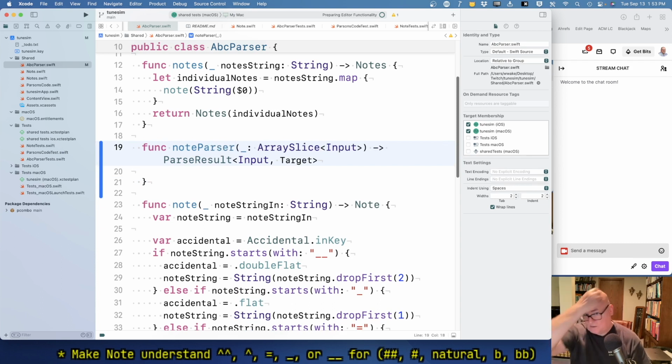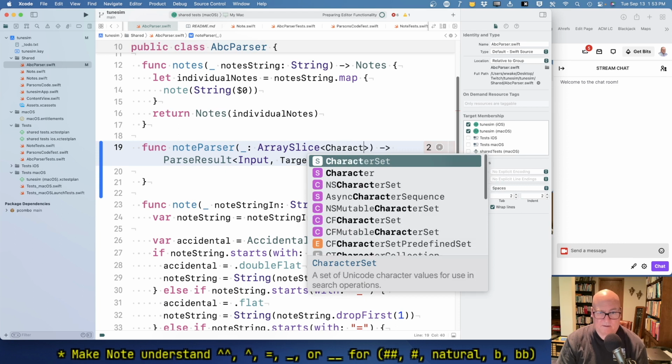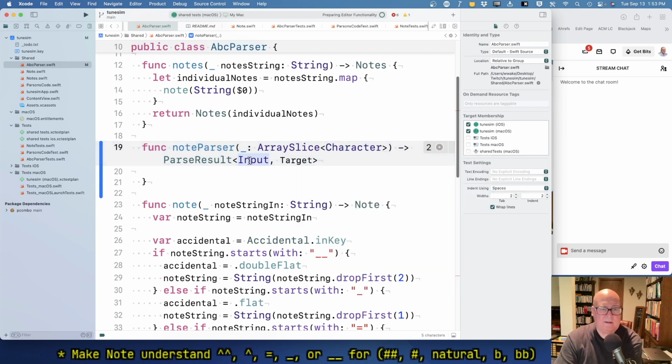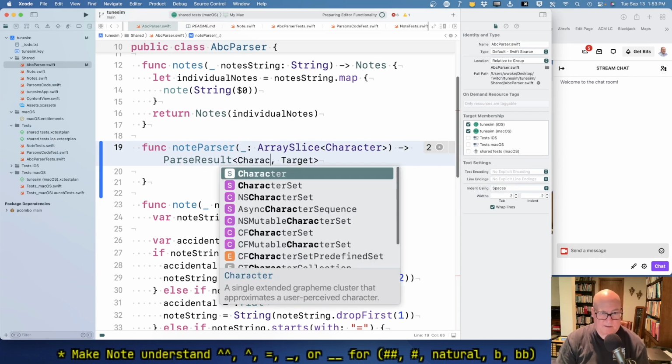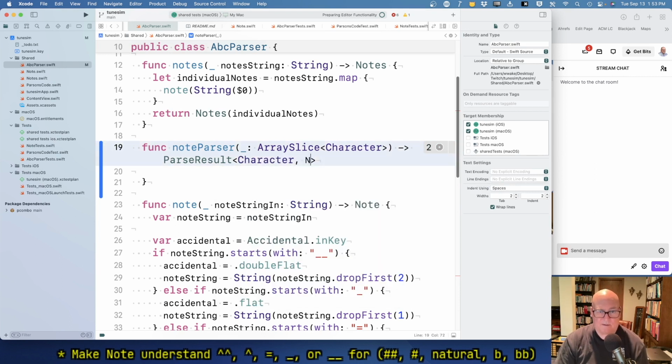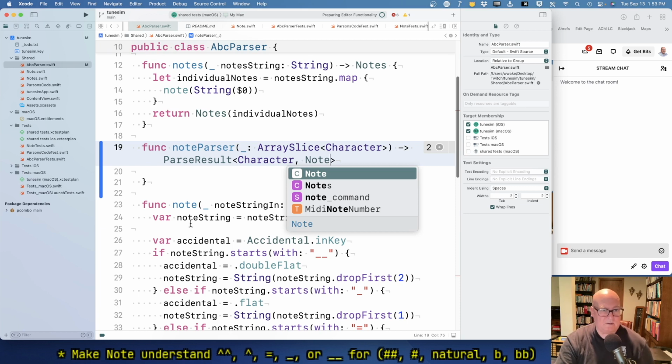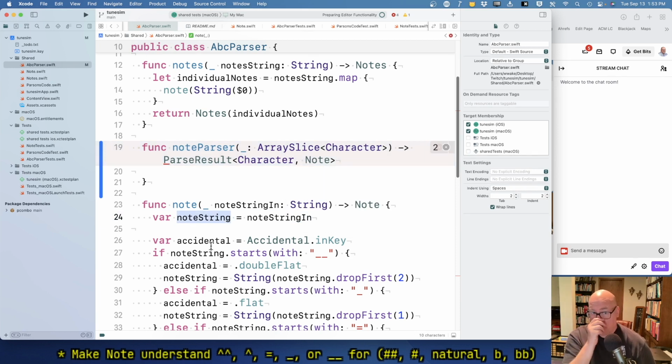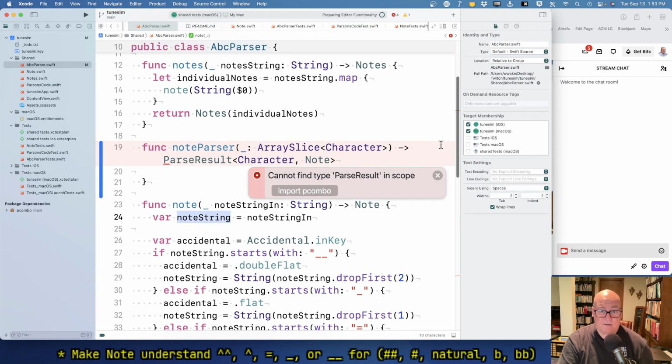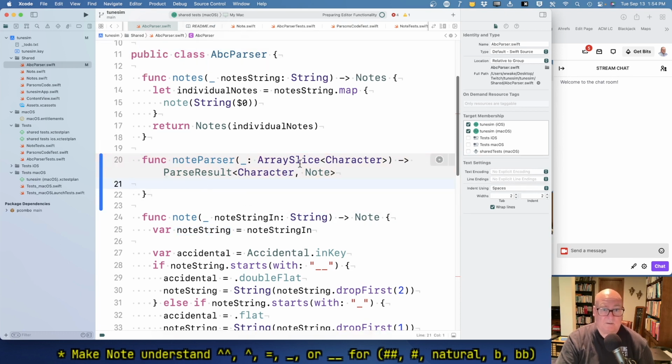Note parser is a function. Array slice of character, and its result is character, and the target type is note. Okay, so we feed in characters and we get back that stuff.